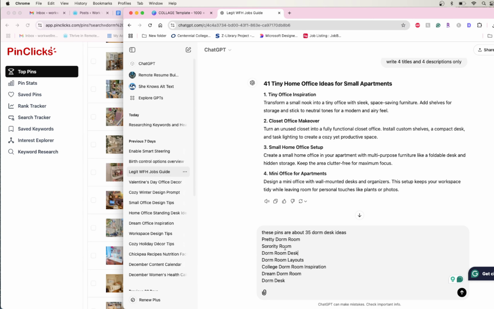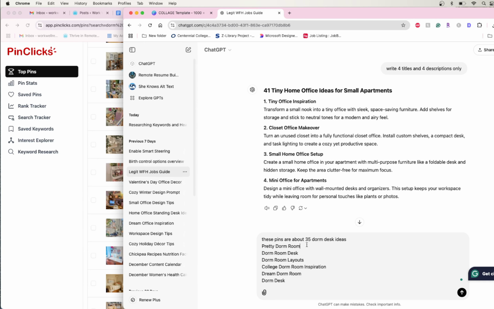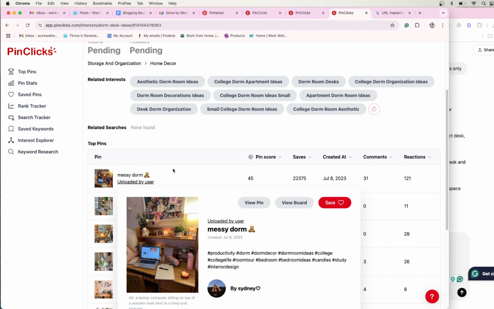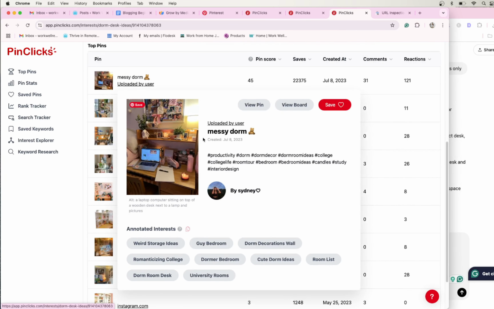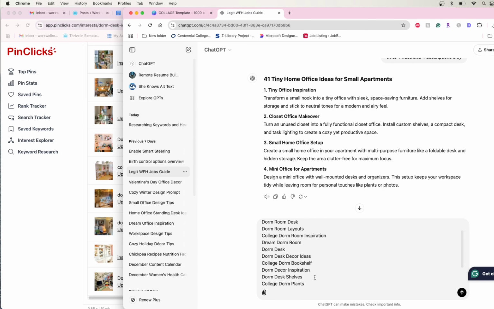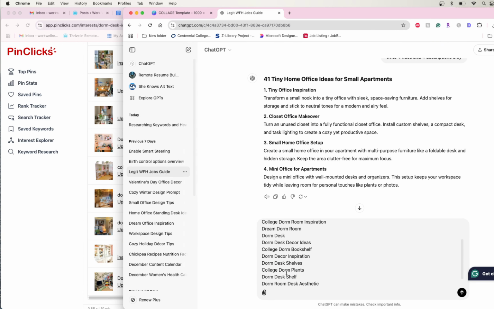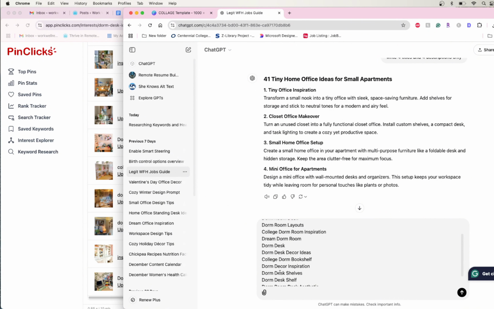Dorm room desk, sorority room I don't like either. Let's just see if there's anything else that comes up with it. I think it's good to try and use different keywords as much as possible. Over desk storage I don't like. Dorm desk, college dorm, don't need that. Let's see what ChatGPT comes up with for these different descriptions and titles.